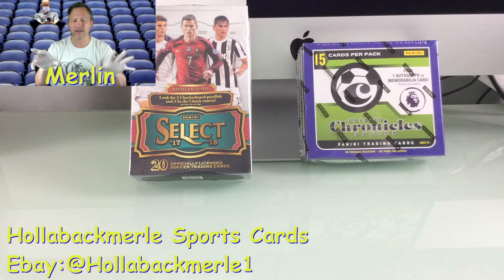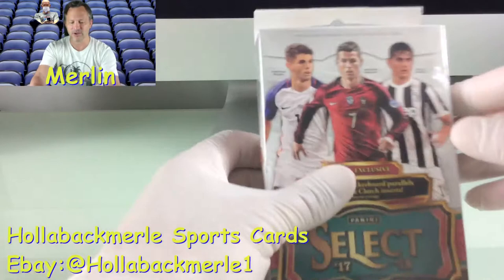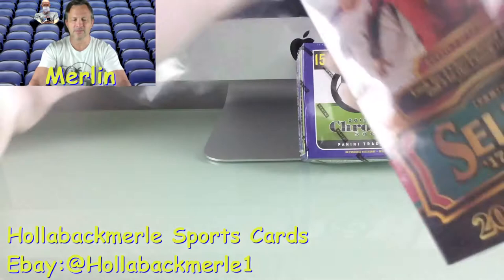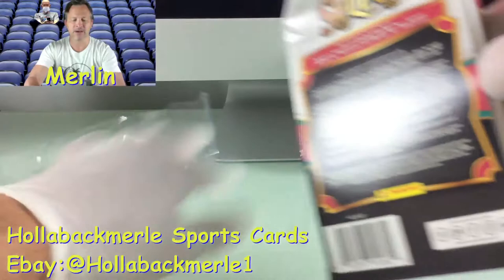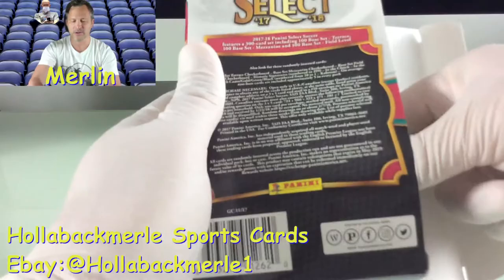Let's see what we have. We'll go oldest to newest, so here's the first one — the Panini Select. Let's open that up. It's going to be a little short episode today. I'm really excited. I may not know all of the players, but hopefully I'll pull some that I do know. So here they are, packed right here.